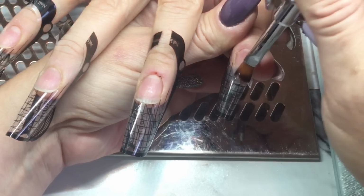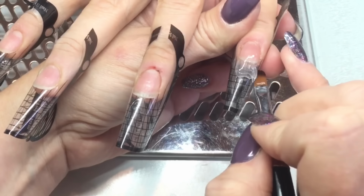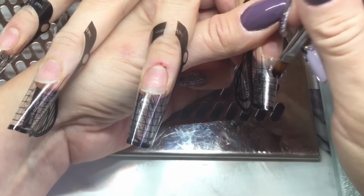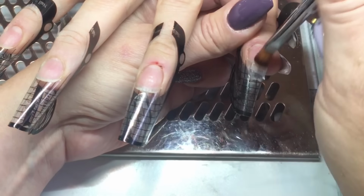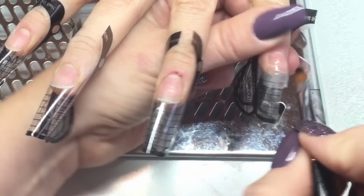And then I'm going to shape the nails. I'm going for a coffin shape. So we'll get that shape and then I'll move on to the next one. And I do not need to cure it and move on to the next one because it is completely staying in place. Once I get them all done though, we'll cure for 60 seconds.